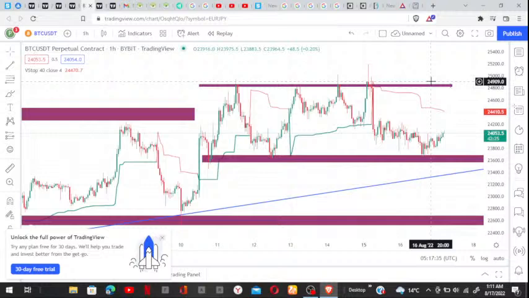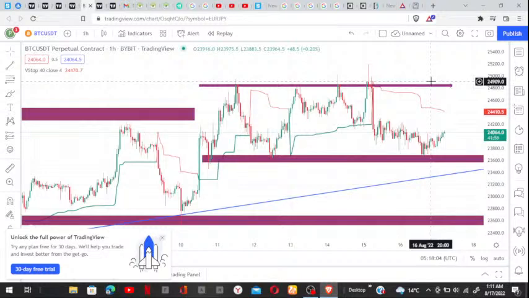So yeah, for me, that is what I'm holding right now. That's what I'm hoping for. So I'll just keep hoping that this will play out the way I am anticipating. So let's see.